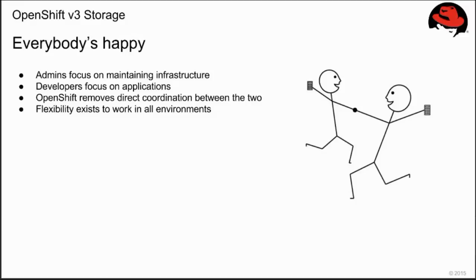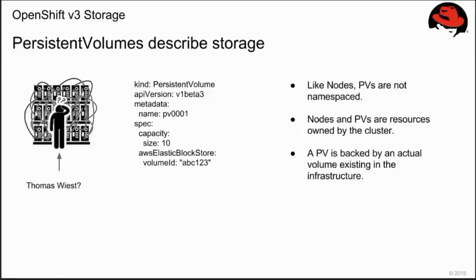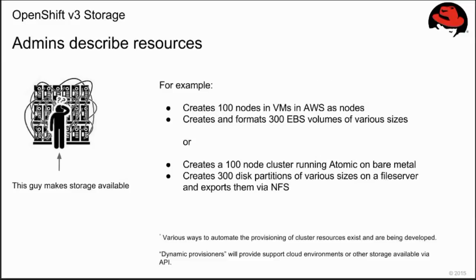All volumes are created with the API, and let me go back to that page for the admin and speak to it. All volumes are created and provisioned in a cluster via the API. We can create many ways to automatically create those resources, whether they are Ansible playbooks that simply automate a tedious task, or more sophisticated dynamic provisioners that can support more dynamic environments like cloud environments or resources stored wherever via an API, for example, more catalog-like storage. Either way, the admin will describe their resource up front, and we're going to help automate various ways of creating those resources in the cluster.